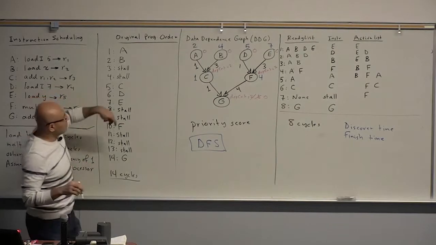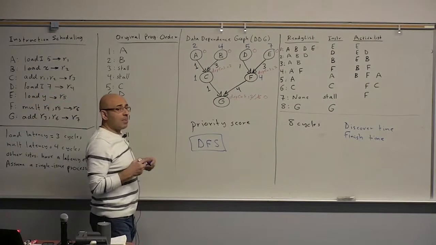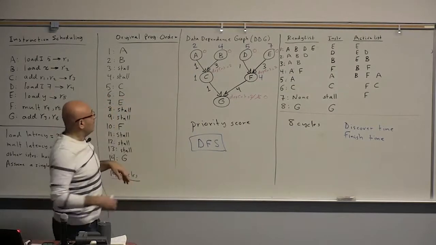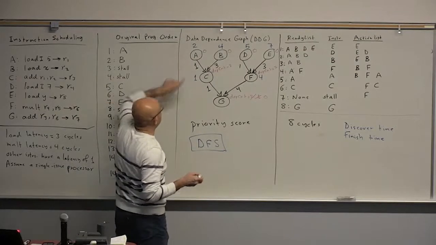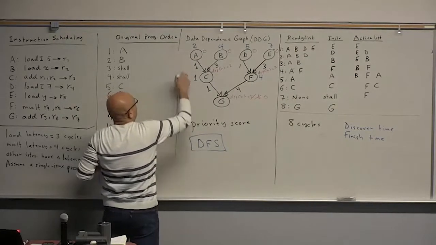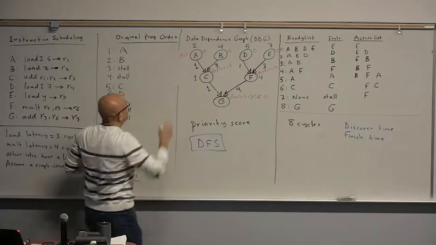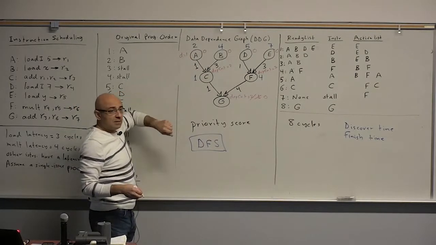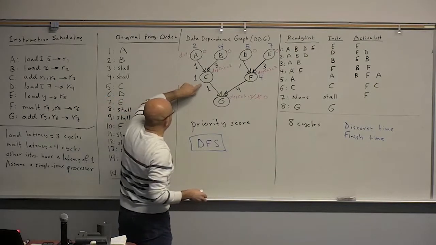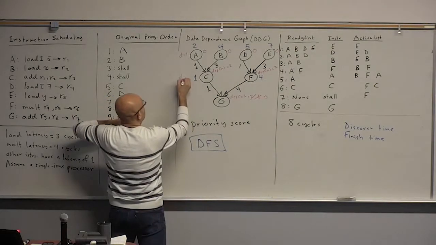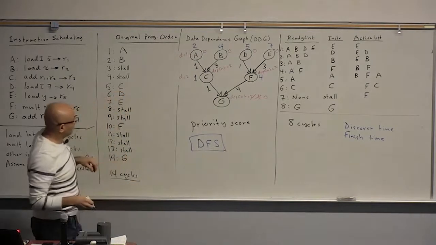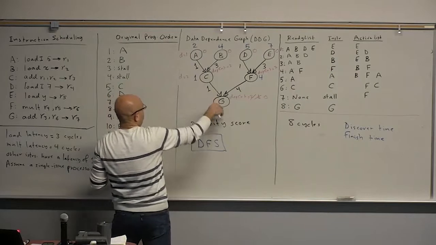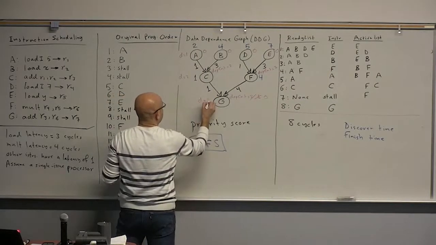So for example, here, a node that has no exits. In this case, if we do a DFS starting from A, the discover time of A is going to be 1. Then we look at the dependents or the neighbors of A. We will find C, and we will discover C at time 2. Then we look at the neighbors of C. We will find G, and we will discover it at time 3.